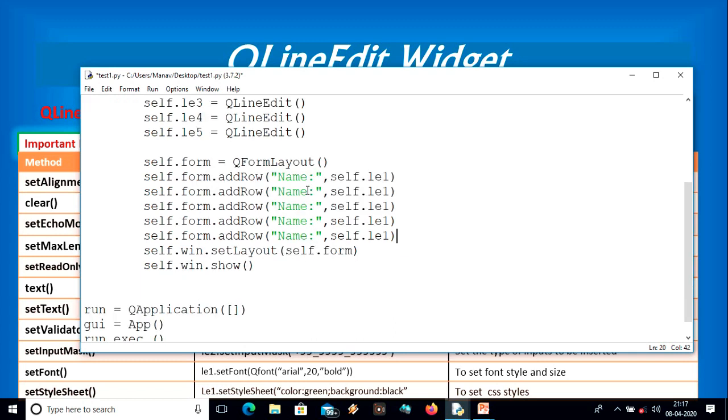Now let me change here; you can pass, let's suppose, role. Next I'm passing, suppose, password. You can pass any type of things here, I'm just showing you. You can pass email, which the user has to enter, and next, suppose, his UID number. So it will show all these things, and we'll have to change here also. LE2 will be added here, LE3 here, LE4 here, and next is LE5. Okay, and all these things are added on self.form.